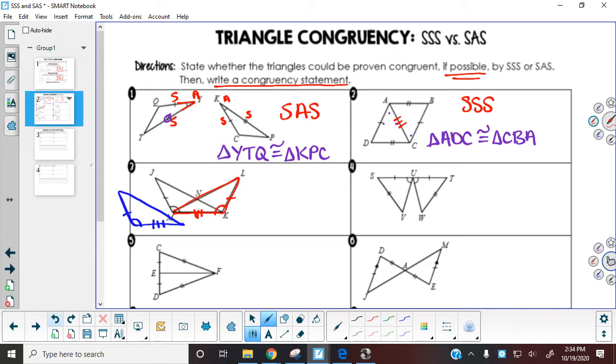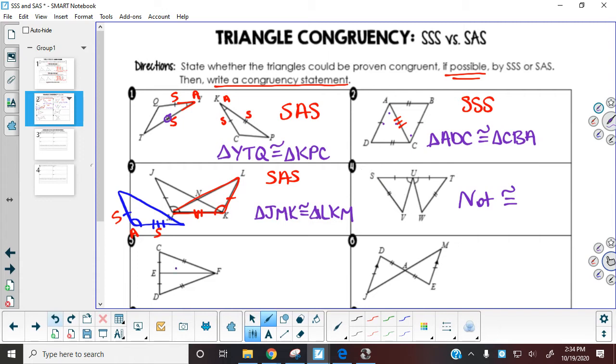So now we can say, if we look at our pictures, we have a side, another side, and an angle between. So using side, angle, side, I can now say that triangle JMK is congruent to triangle, and J is the one up at the top, so L, and then we went down to M, so we go down to K and M. If we look at the next picture, where those two sides come together, it's not that angle that's marked, so this is actually not possible, or not congruent, because we cannot use that angle unless it's between those two sides.